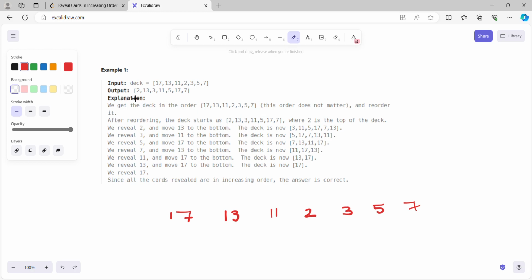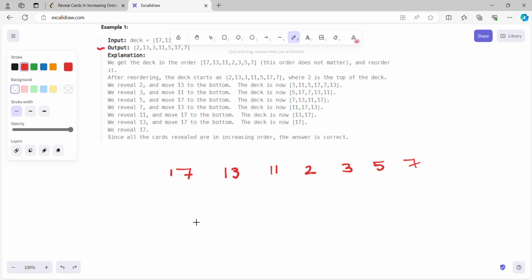Let's understand what is actually happening. Let's take this output first. Let's say this output is the answer: 2, 13, 3, 11, 5, 17, and 7. How are we going to get this answer?